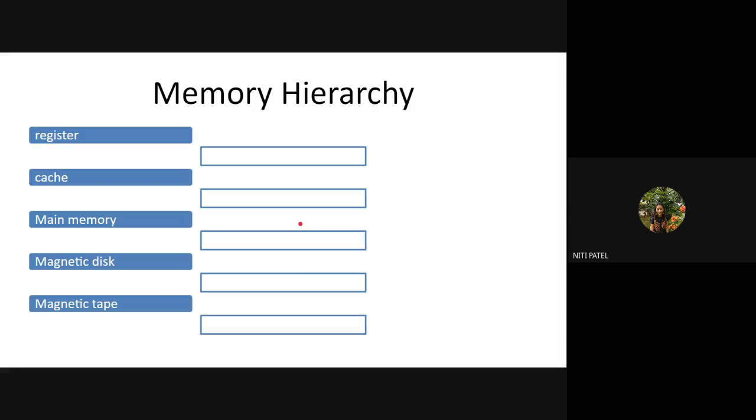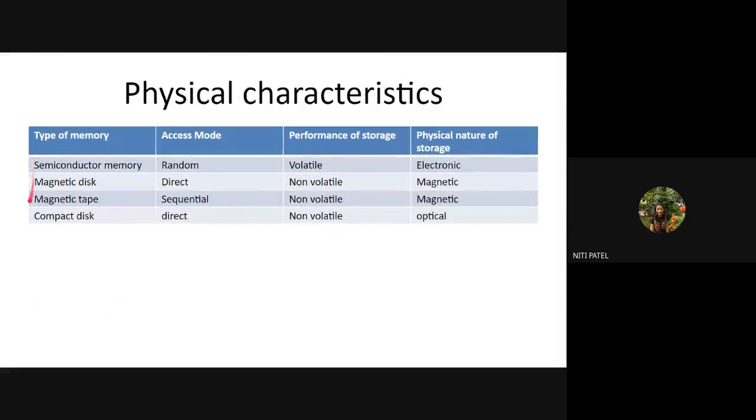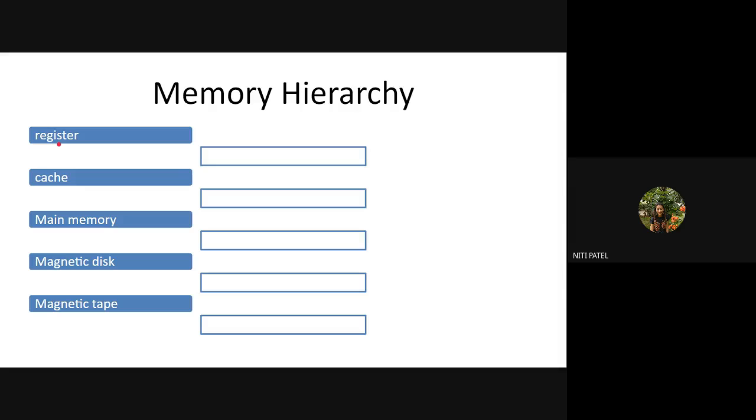Next we have memory hierarchy. Memory hierarchy means how these particular memories are used. First of all, we started using registers. We have seen many registers in 8086 and 80386. Every processor has registers, which are the smallest part of memory used for storing data, meaning the memory size is very small. Slightly bigger than that is cache memory, which is a memory inside the processor. Then we have main memory, which is our RAM.